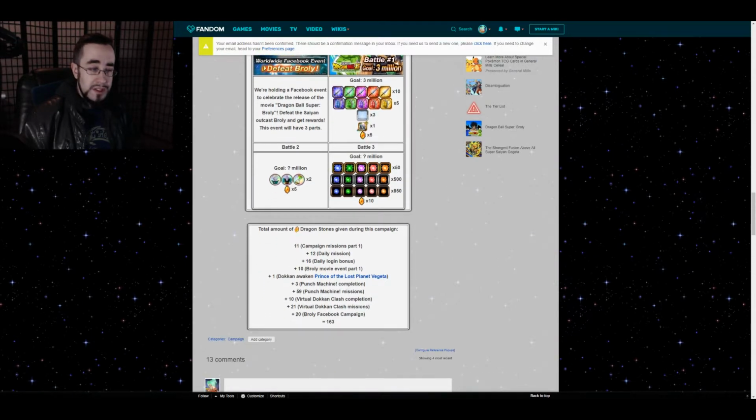But if you guys want a little bit of a synopsis, here's basically what we're going to be getting. 163 stones altogether, assuming that the Facebook campaign goes well, and I think it will go pretty well. Now, the thing about it is that even if you take off the Punch Machine missions for brand new players, I'm just saying for that particularly, and then you take away another 10, actually another 30, you're still just a couple of stones shy of almost another 2 multis for whenever the actual banner drops over here on Global. So all of this campaign, if you do it, you're going to get some stones for it.